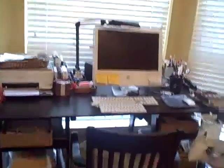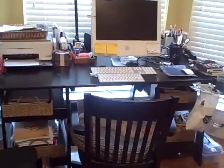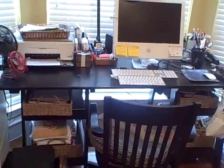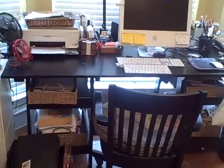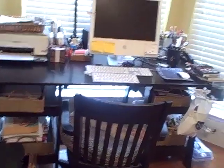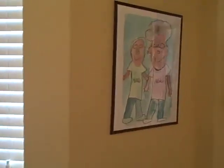Okay, then coming around is where I've got to say I've gained all my weight. I sit at this desk, I read the message boards, I invoice you your invoices. This is where I live. I just love being on the computer. I'm on too much. I love this desk. It's a trestle desk, and I got this a long time ago. And then coming out here, this goes back. Some more artwork. This is a picture my son made of the two of us years ago.